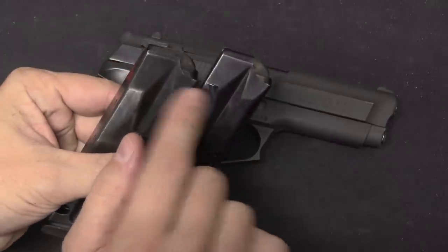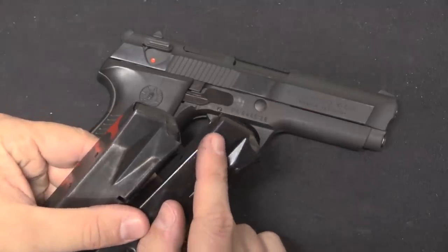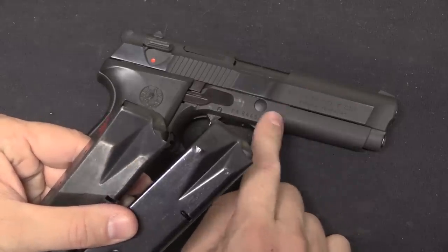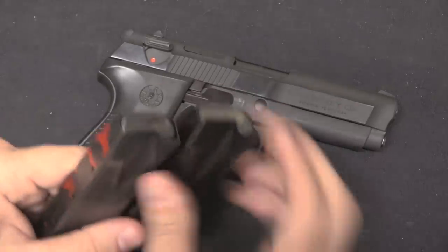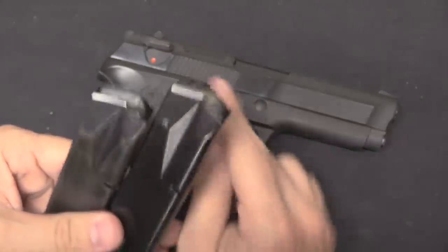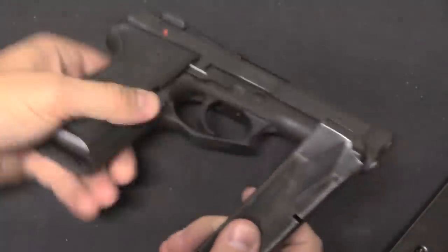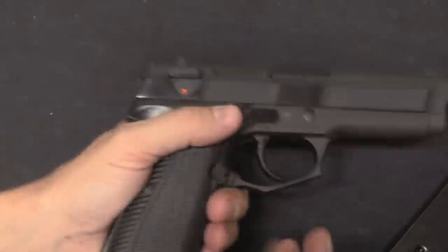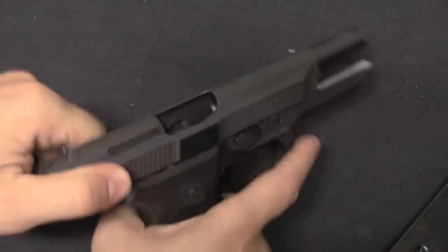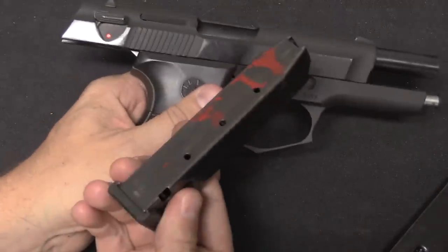But you can see the difference right here. The M82 has a magazine safety, although it was sometimes removed for commercial production guns, and in fact has been removed from this pistol. This little tab on the magazine body is meant to elevate the little tab in the gun and disable or remove the magazine safety. However, Beretta magazines that don't have that little tab, as long as you don't have the safety in the gun, will work just fine — they'll lock open, they lock in place. It's a Beretta magazine.